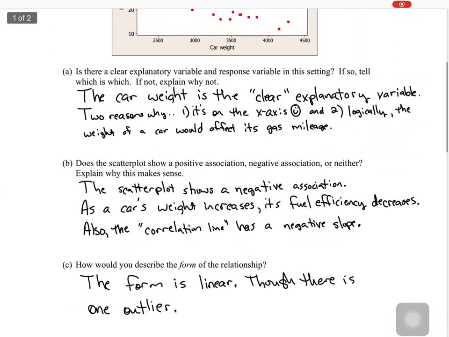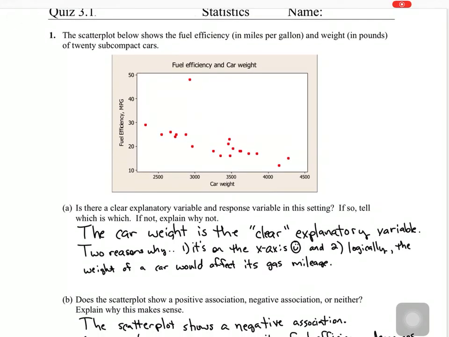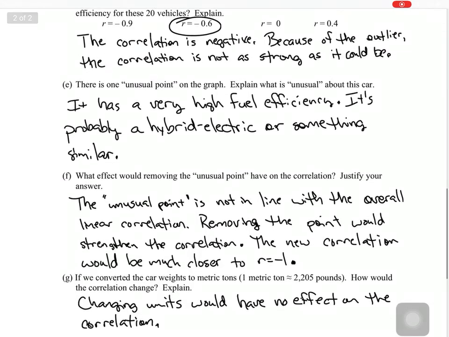That's what's unusual. If you go back up here and notice all those fuel efficiencies, it's the only one that has a fuel efficiency above 30, and it's almost 50. Okay, double what most of the cars are. All right, so that's unusual. That's one of the things that makes it different, regardless of what the car weighs. And you'll notice it is one of the lighter cars, one of the 6 or 7 lighter cars, but the fuel efficiency is so high. It's probably some kind of hybrid car or electric car, but that's probably what makes it as high as it is.